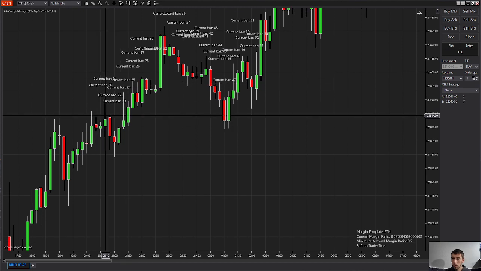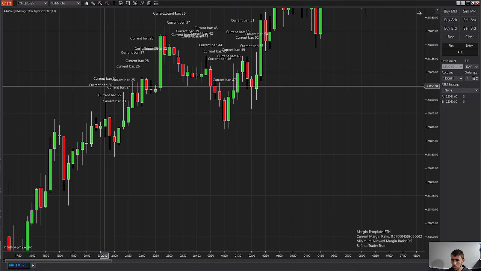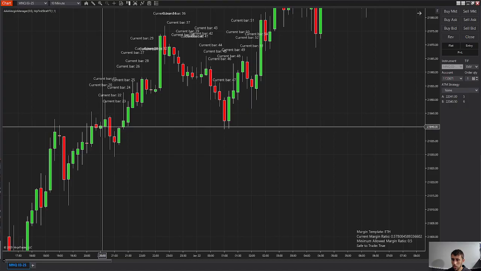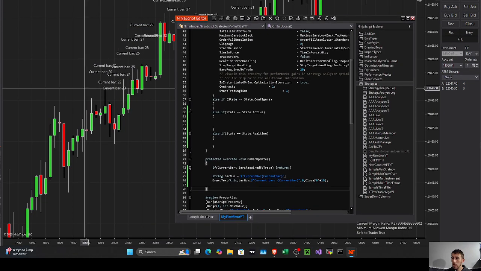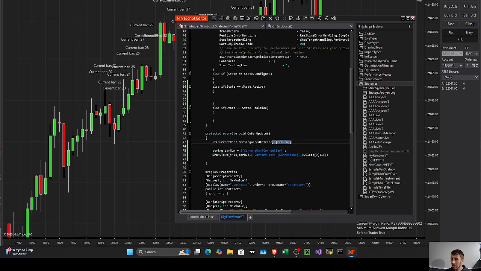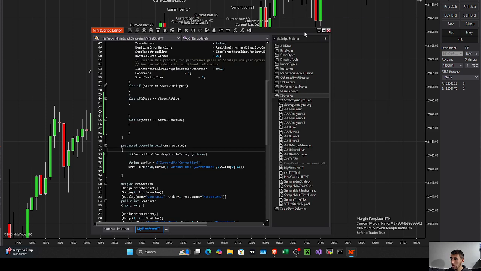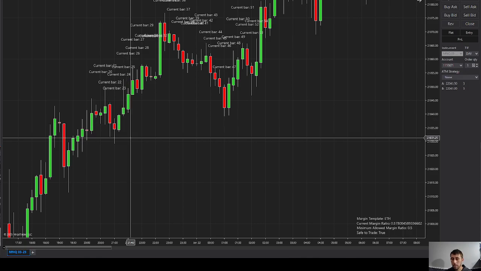First current bar is 20, which I believe looks like this one. So every bar before this, we aren't running any of this code because it's less than our bars required to trade. So we're basically waiting until we have enough data to then start trading. So hopefully that explains well what the current bar is and what returning is, and why you want to do that.